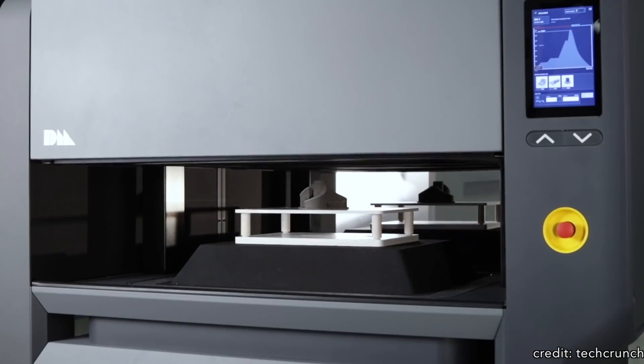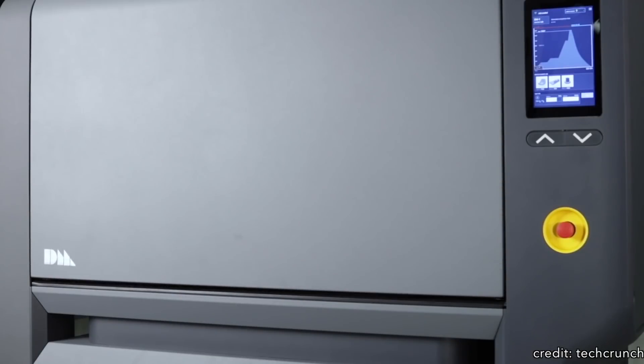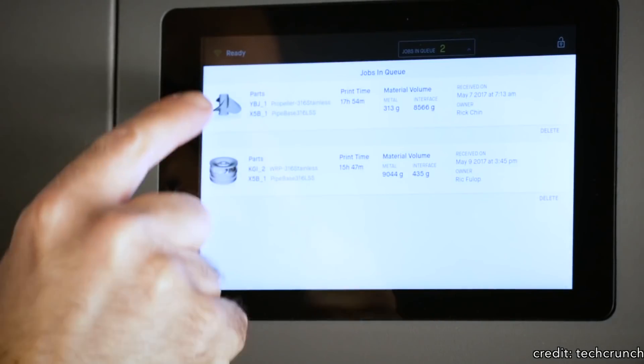The superstars behind this effort are called Desktop Metal. And if they deliver, they can transform metal printing from a rigid, extravagant process into one that's reliable, 100 times faster, and 20 times cheaper. Currently, we're at a very vaguely defined boundary in the realm of 3D printing. Even now, the best 3D printers are only available to people that are rich, have money to blow, or are funded in some way. And the only way we're going to make 3D printing a viable solution for everyone is if work like this gets through.